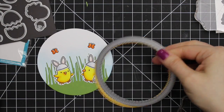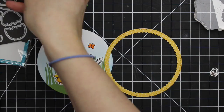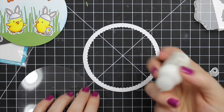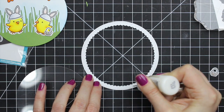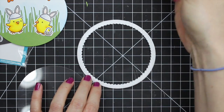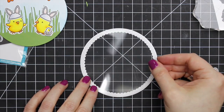And then I cut a frame from some pattern paper. This is from the My Favorite Things Dots and Stripes Sorbet pack. So I die cut this frame with their Stitched Circle Scalloped Frame Dynamics. This is the largest one. It's quite a big circle. And I squeezed more of the multimedia matte around the edge.